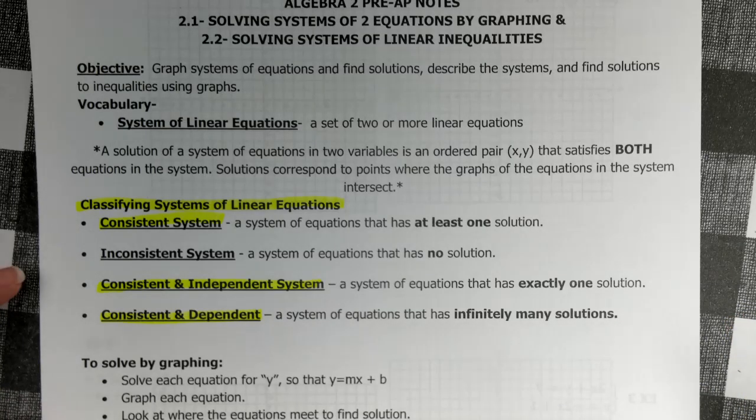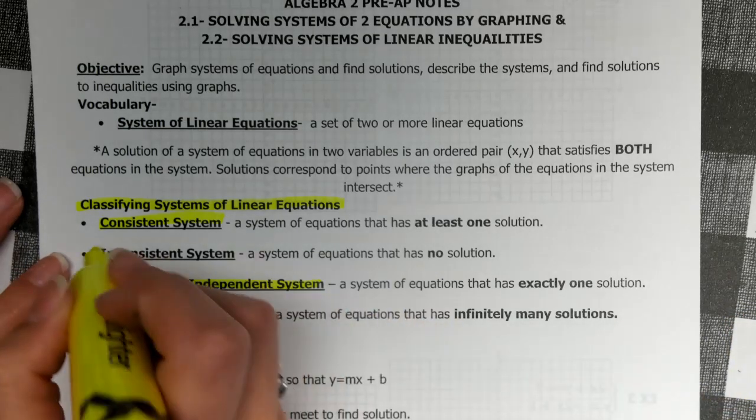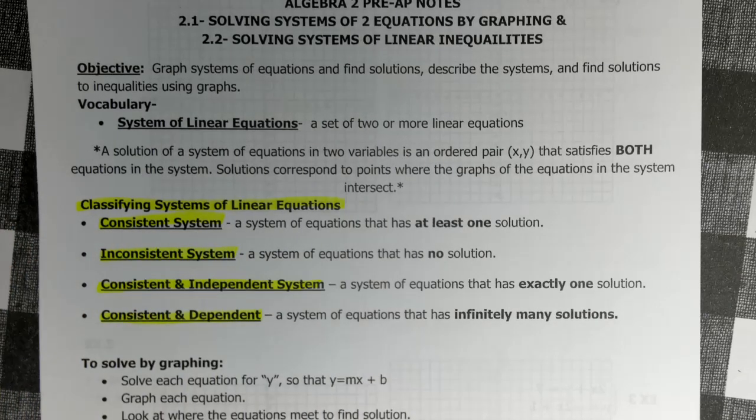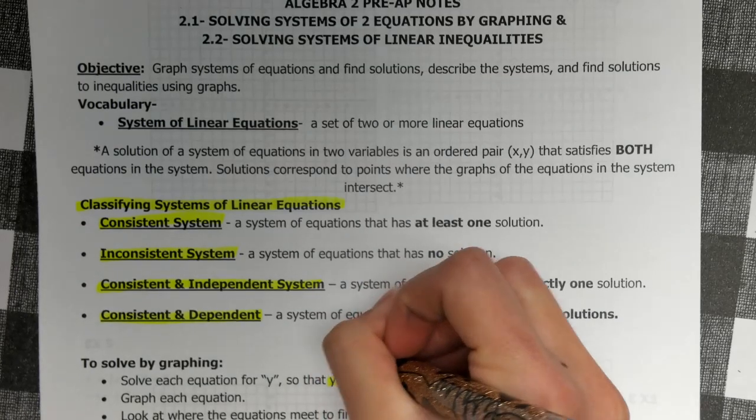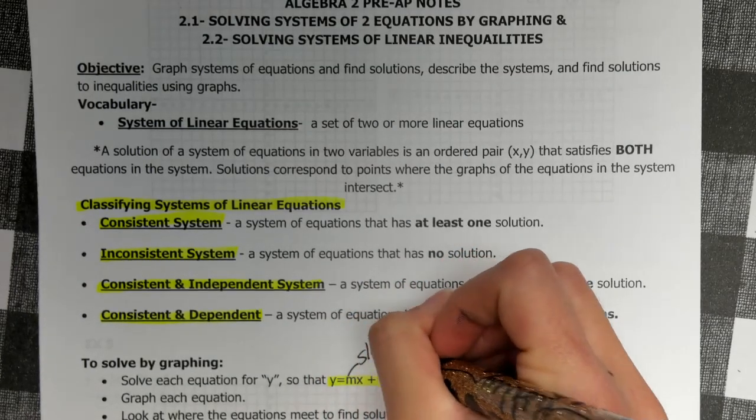Okay? But there's a situation where you have no solution, and that would be your inconsistent system. Okay? So you will need to have that down, memorize it, whatever you need to do, because every problem we do for equations, you're going to have to classify. Now remember that when you're solving graphically, you're looking at where the 2 lines intersect. Okay? So for each problem, we're going to solve the equations for y equals mx plus b, which you should already be aware of. Your m is your slope. Your b is your y-intercept.